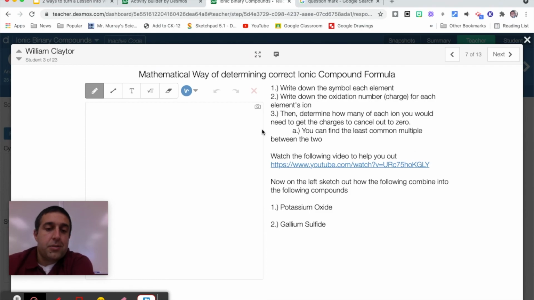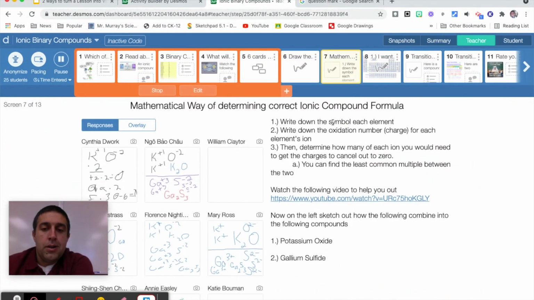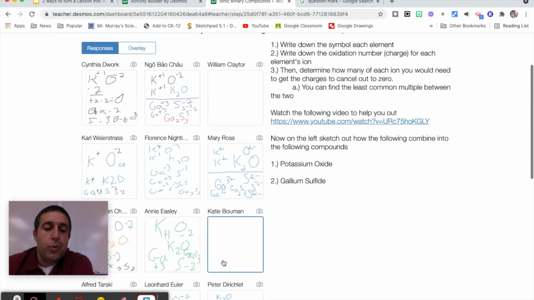Okay, next question. Let me get this. Okay, I'll type in the next one. Another drawing problem, a little bit more in depth, but the kids loved this one in class. I added a video to help them out, and they are able to answer the question. So I could see, did each student do what I wanted?